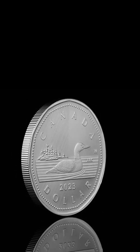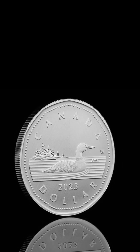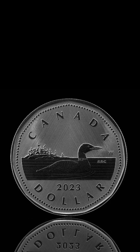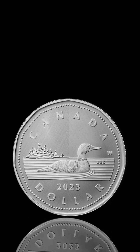Design and artist: the reverse was designed by Robert Ralph Carmichael, and the obverse by Susanna Blunt. This numismatic tribute to Canada's $1 circulation piece showcases an all-silver coin bearing Robert Ralph Carmichael's iconic loon design on the reverse, coupled with the distinctive W. Winnipeg Mint Mark. The obverse features the effigy of Queen Elizabeth II crafted by Susanna Blunt, and also includes a special marking with four pearls symbolizing the four effigies that have graced Canadian coins, along with the double date of her reign.